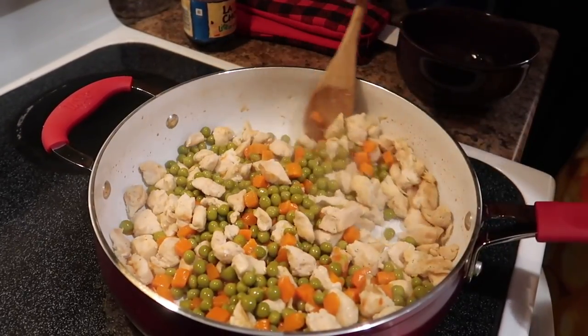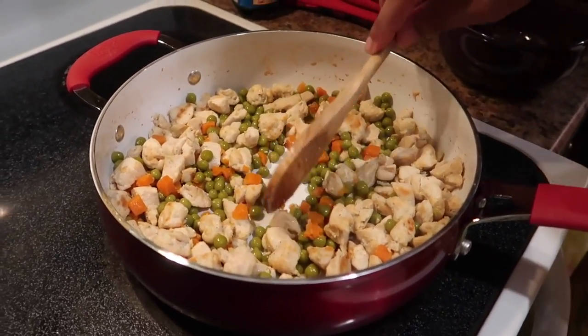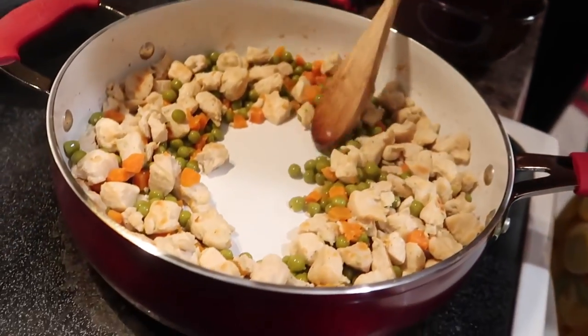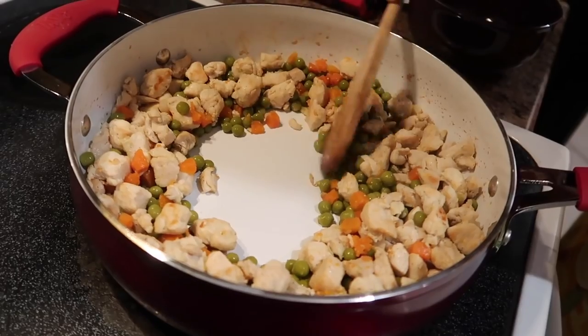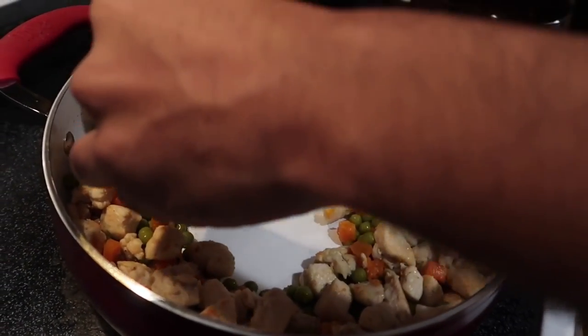Guys, this smells so good. After we do that, we're going to make a passageway in the middle, like this. Then we're going to get our eggs and dump it in there. Just like that.